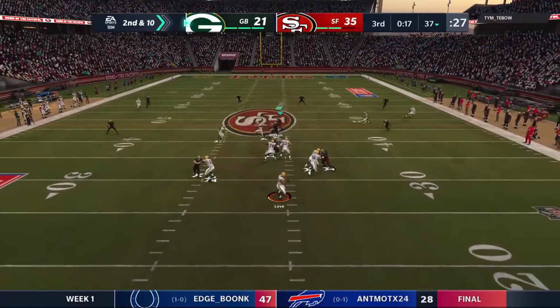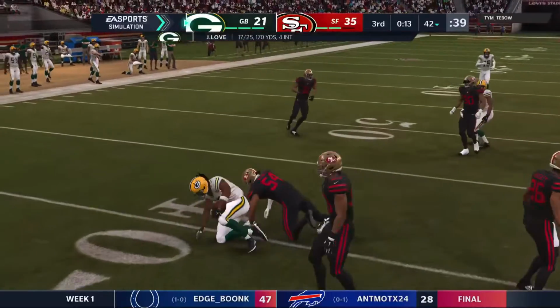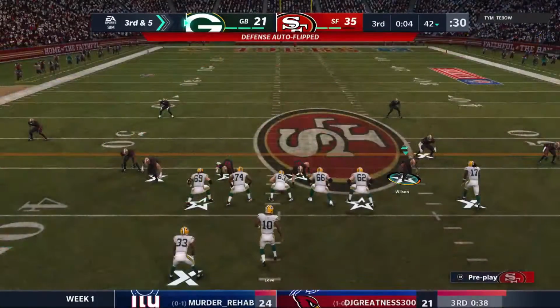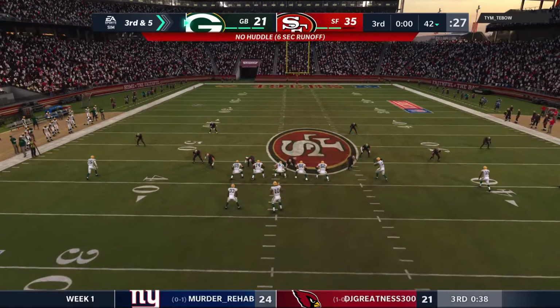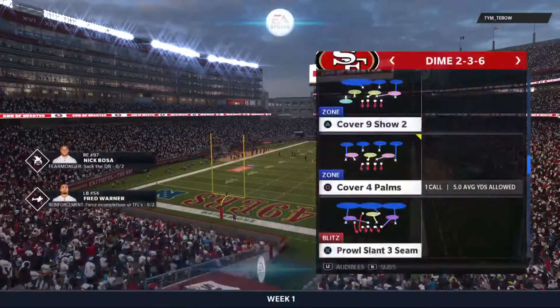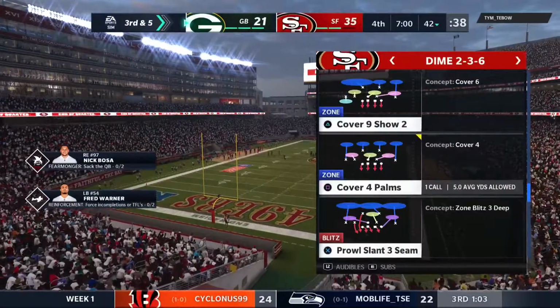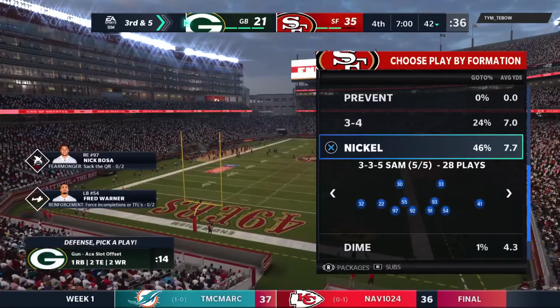A second down throw for Love. And he'll look for Adams again, and this time he's got him. And a 5-yard gain gets him to the 42. Now it's 3rd and 5. We are through 3 quarters here on NFL Kickoff Weekend. You're watching the NFL on EA Sports.